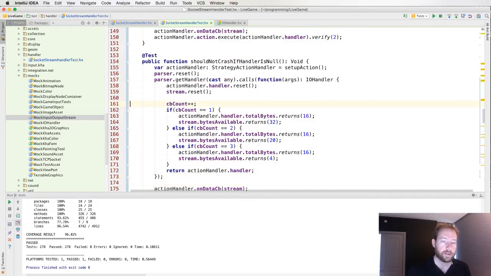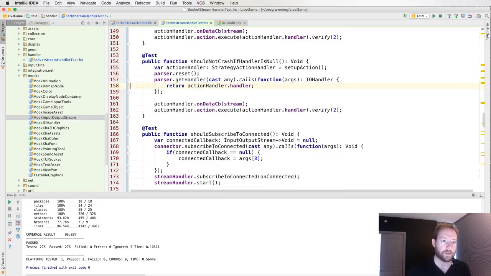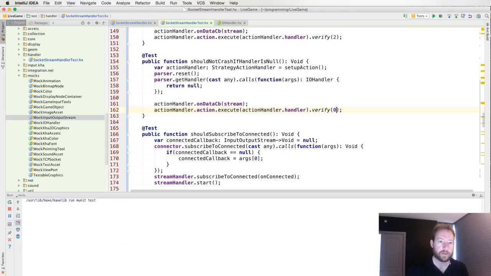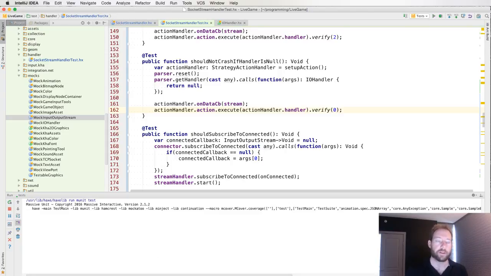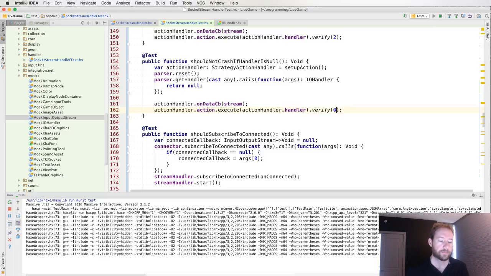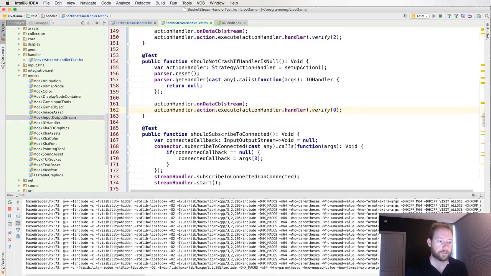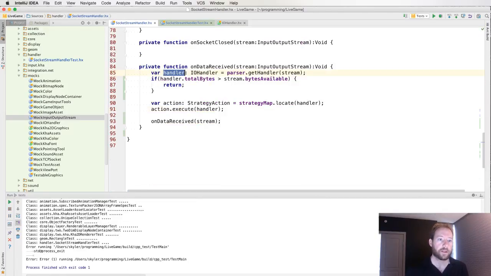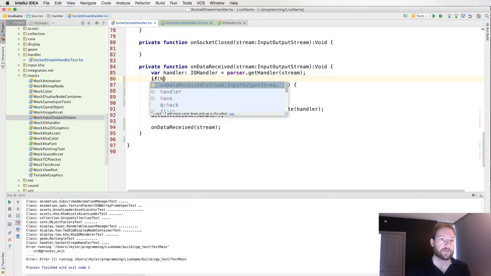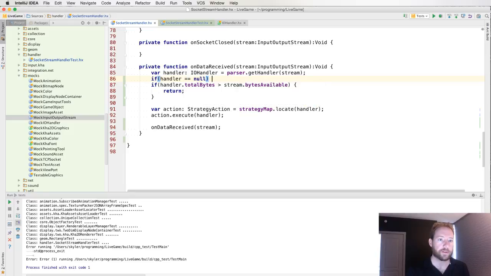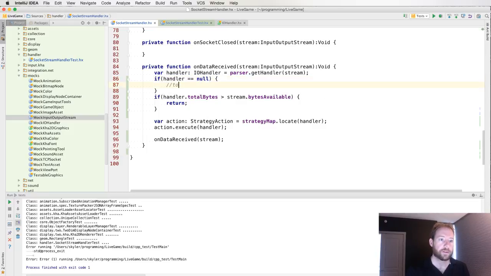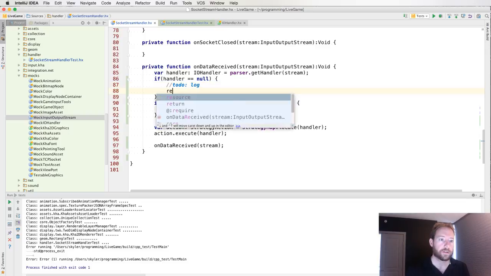So here we're just going to return null, and this should verify 0 times. So this should crash, and that'll be our fail case. Here we are. And then here, if handler is equal to null, log return.